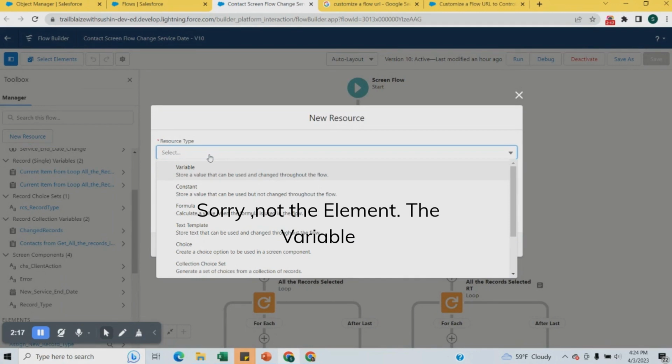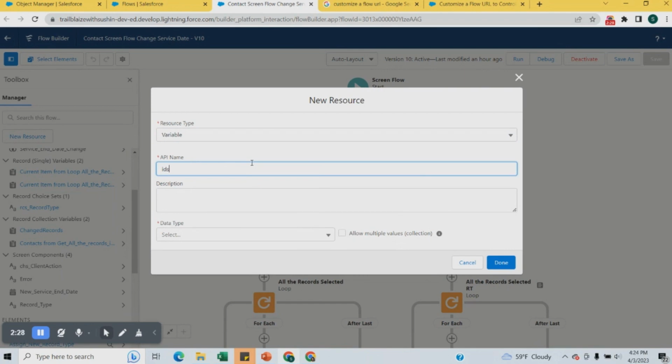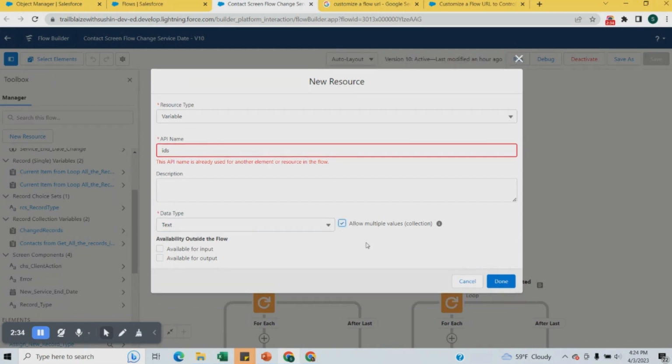For the first step, creating the IDs element, you have to take New Resource, and from the new resources, take Variable, and write the API name as IDs. It's important to write the API name as IDs, and the data type as text, and it should accept multiple values, and also it should be available for input.